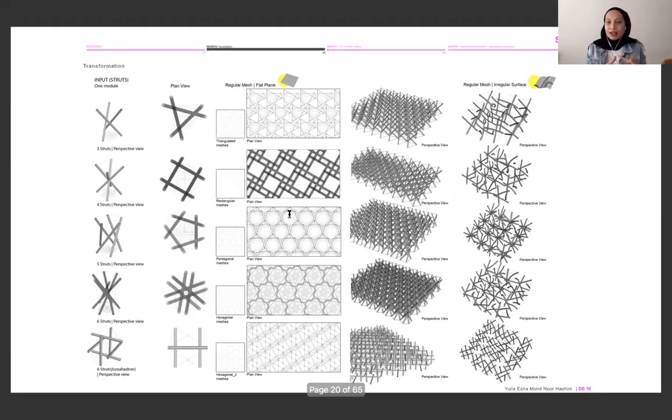So this is what I came up with, because my studio previously was all about digital exploration, and I found it quite easy, because you can test it out much faster in a digital form.